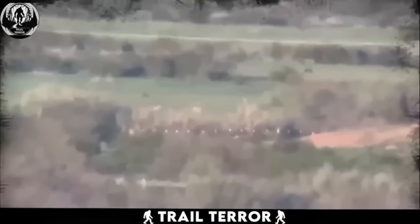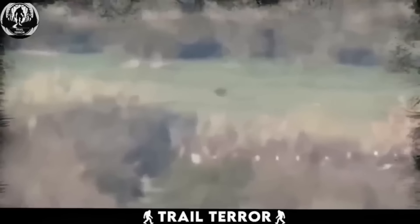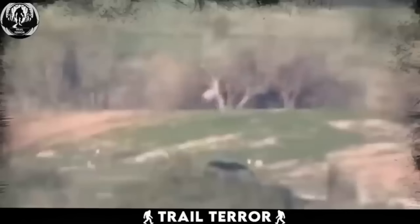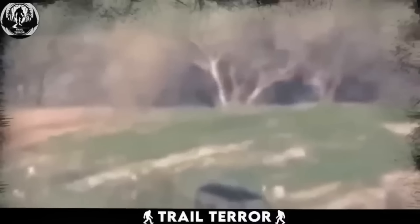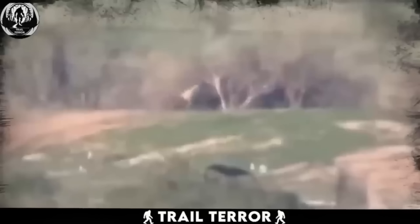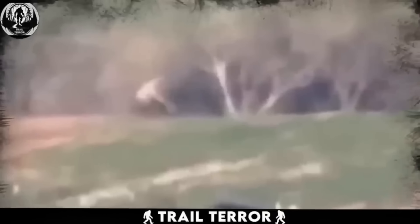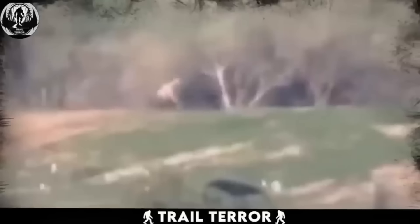This video starts innocently enough with a few guys filming something odd in the distance. Their attention is very soon diverted to a large human-like figure scaling the forest edge. The cameraman exclaims that it is a skinwalker. Within Navajo culture, a skinwalker is characterized as a malevolent witch capable of transforming into, possessing, or camouflaging as an animal. However, this is in broad daylight — skinwalkers are generally assumed to come out only at night. The creature is huge, almost reaching the tops of the trees. Unfortunately, it isn't long before the guys lose the creature, so we can't be sure what it was.